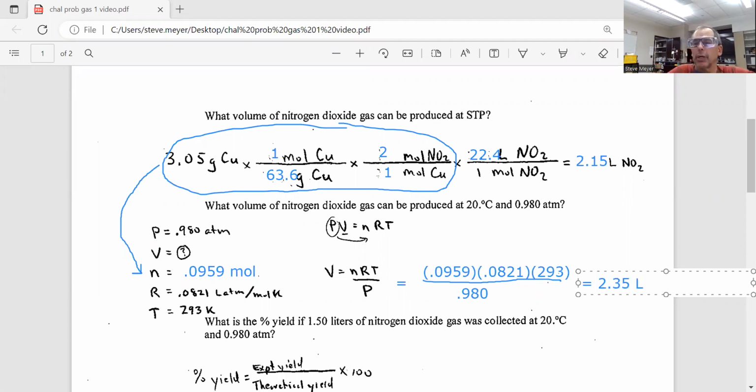That would still be NO2, and it really represents room conditions, maybe pressure slightly less than normal, making it bigger, and the temperature is a little bit bigger than 0 degrees, which makes it slightly bigger, maybe about 10% bigger right there. Okay, if we were doing the next question, what we would do is percent yield equals the actual yield, 0.150, over 2.35, times 100, and we're going to get a percentage. So again, there's an example of a mole train to do one at STP, one using PV equals NRT, and then you get a percent yield.